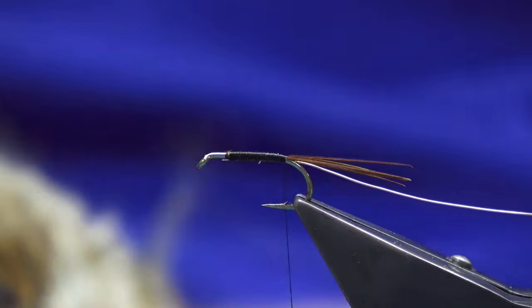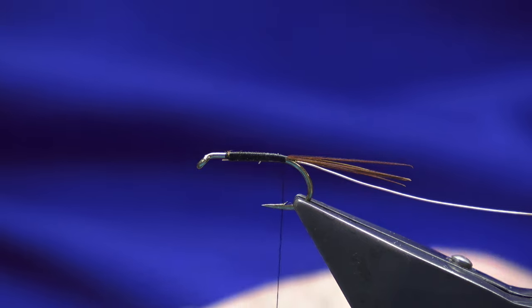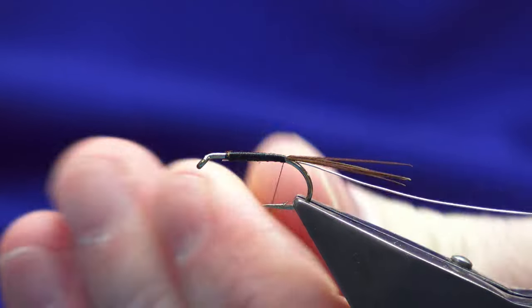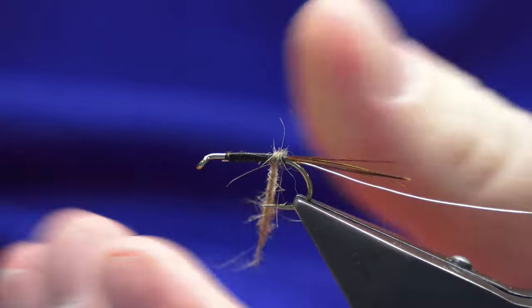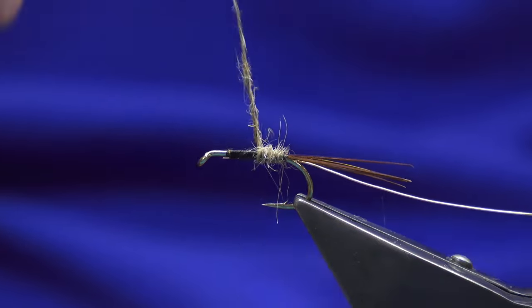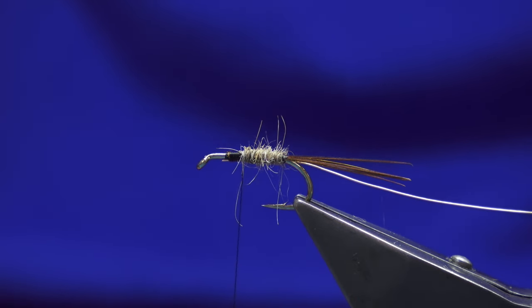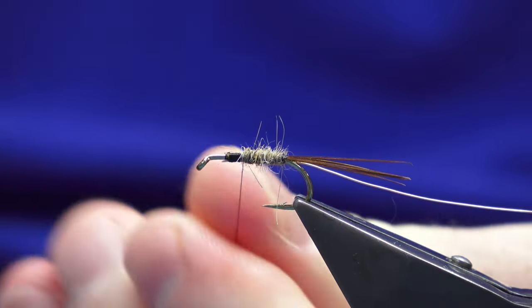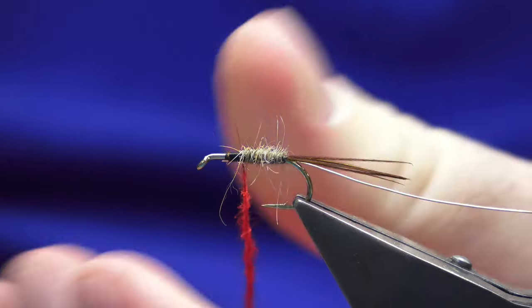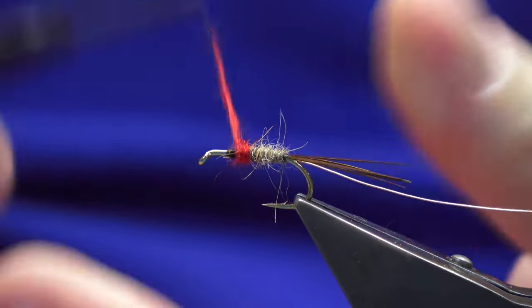First part of the body, some hare's ear. So just take a pinch to get us started. I want the hare's ear around about two-thirds of the body. The next third, I want a wee drop of bright red seal's fur, or in this case, the bright red traditional Irish dubbing.